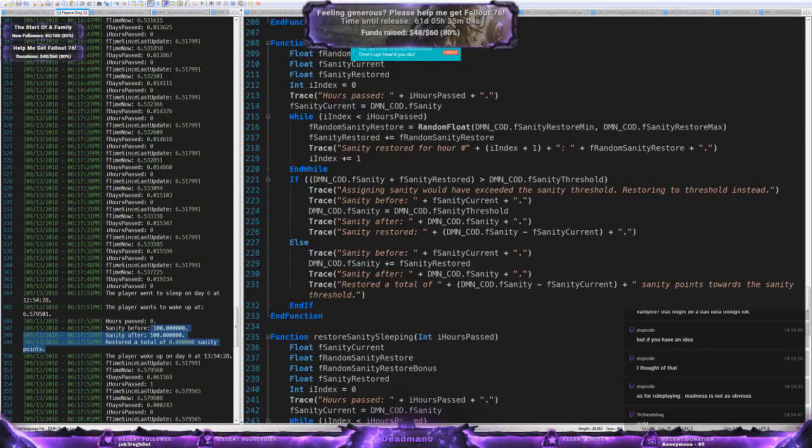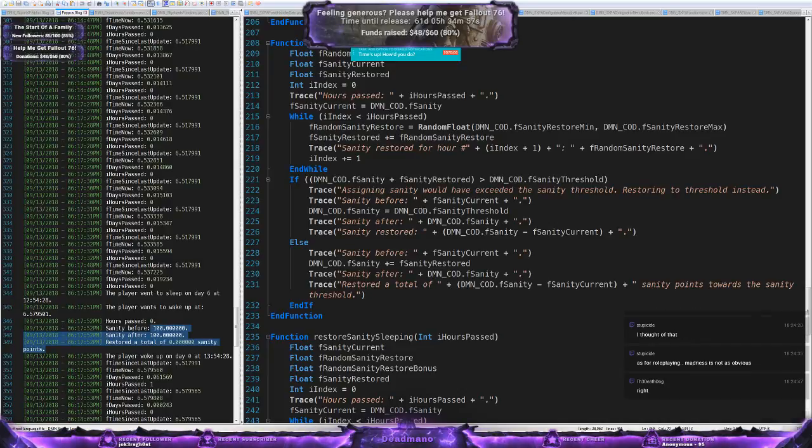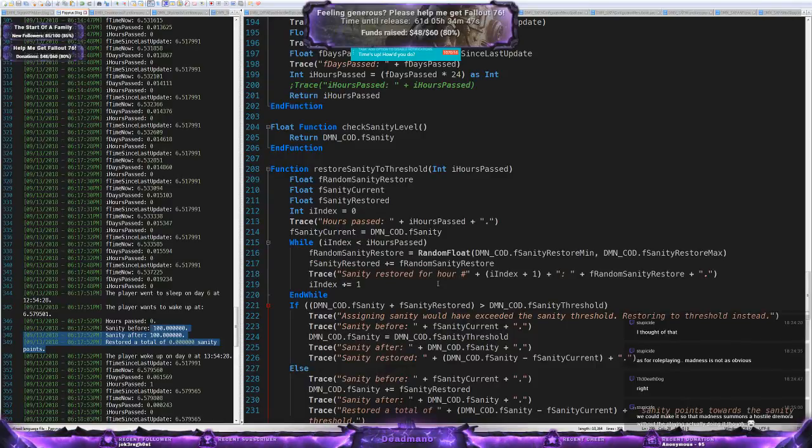Oh, we need to also check if the player is sleeping or not. I think that was restoring. We need to make sure if the player is sleeping or not. Restore sanity to threshold. Let's have a boolean.